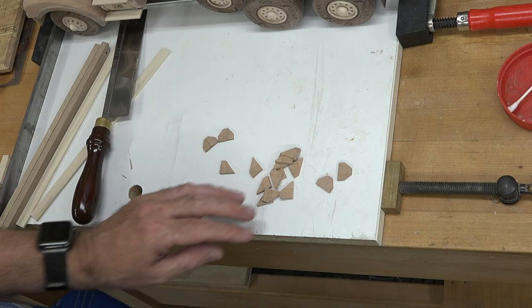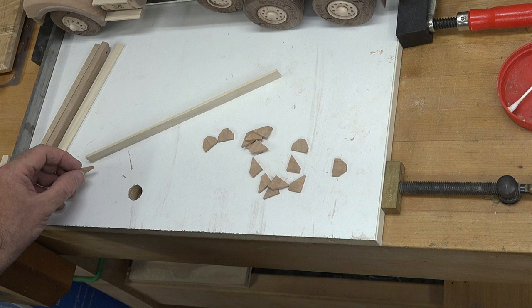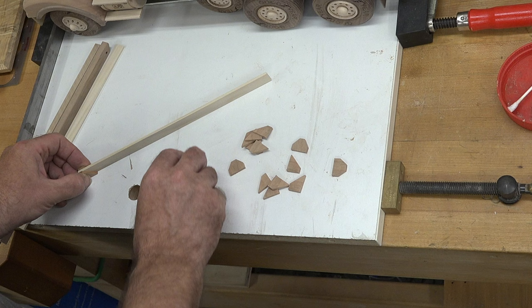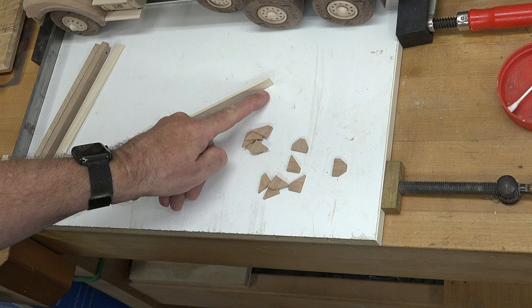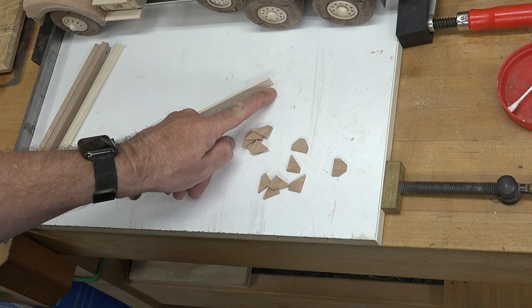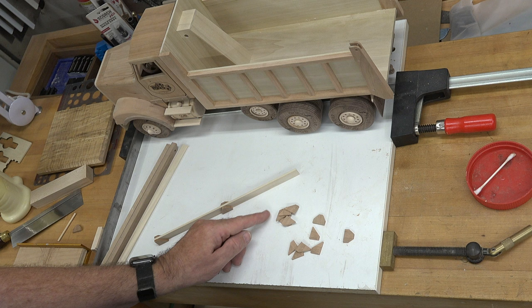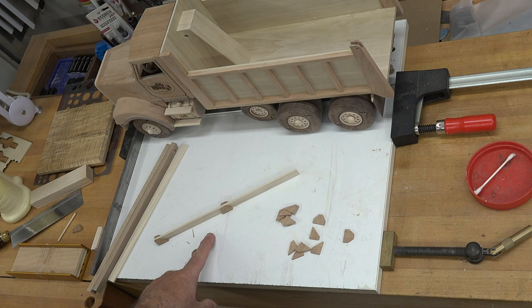So at this point now we can assemble the top rails of our dump box, and we're going to start off with these angled pieces here, and we can glue just like this, one on each side flush with the end, and as well we will take measurements off the print and we will glue the center pieces on where they go. We're not going to glue these ones on here until we put them onto our model. That way, if there is a little bit of a discrepancy, and if there is, because I've already tested these pieces, it might be a little less than a 1/64 inch. But if there is a bit of a discrepancy, we can push them tight up against our back trim of our dump bucket, and that will fill that gap and make it look proper. So let's get these pieces glued together.